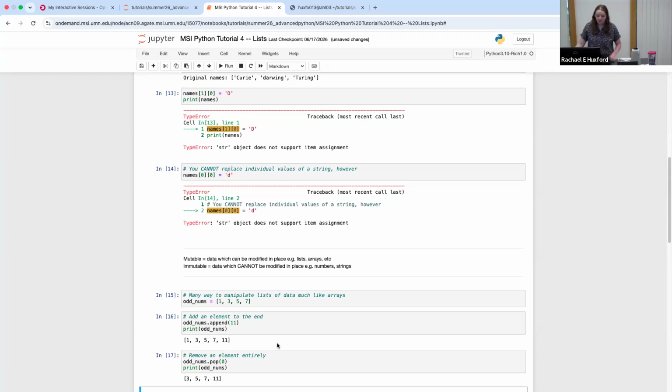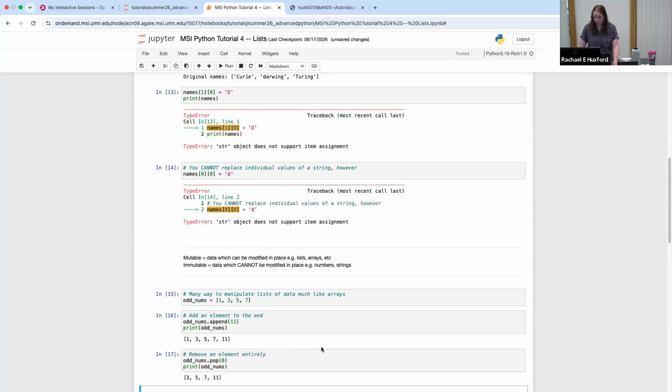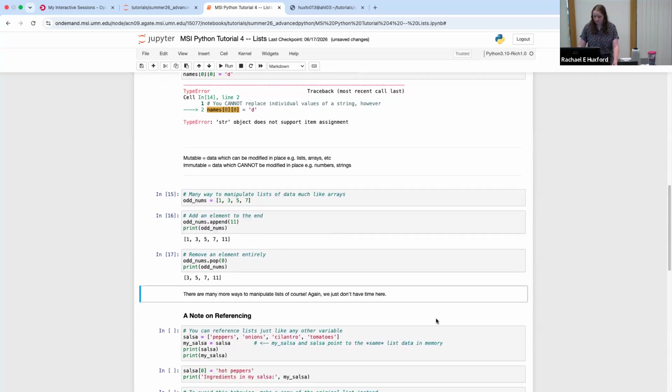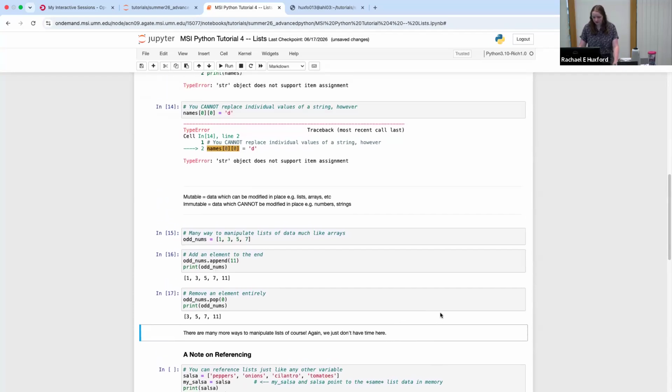And pop will pop off the index that you specify. So we said index 0, so it took off the 1 at the front, but we could have put in any index there. And again, there are tons of other things you can do with lists and NumPy arrays. These are the most simple ones that you'll probably run into the most often, popping and appending.